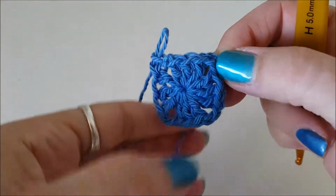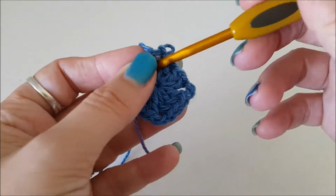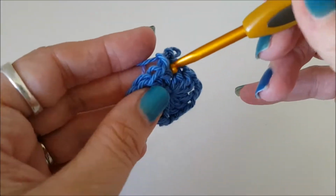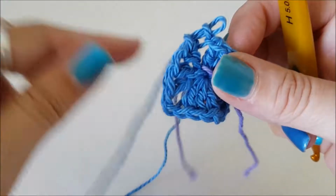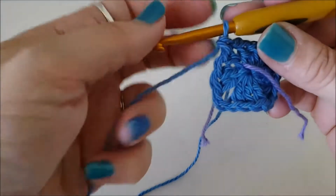So if you're not quite sure what we're doing, I just put a little scrap of yarn through that hole. And that marks the place. It's going to help you start your next round and finish next round.